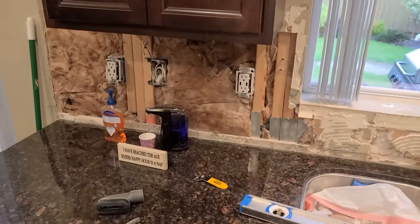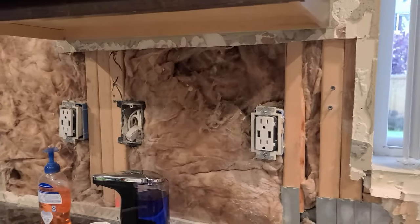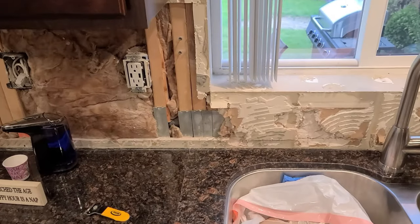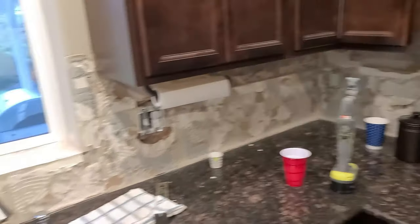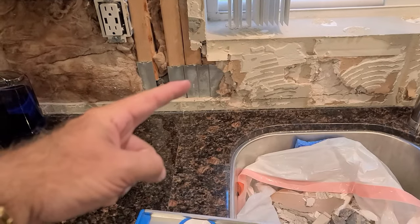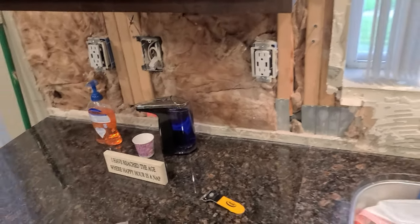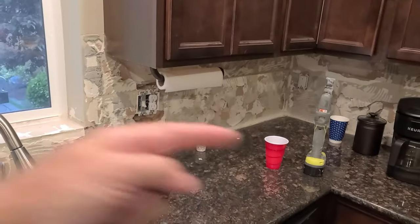I've started taking out the drywall, and as you can see, I'm leaving a little flange right there and another one up underneath there, so I have something for my paper to stick to. There's a lot of wood in here. Make sure when you're attacking this with tools like a reciprocating saw or this oscillating tool, that you don't cut any wires. Fortunately, my builder followed code and covered all the wires when they come through the walls. Any of the other wires coming into these boxes are way back in the back. I've still got to go all the way across here and then around that way.